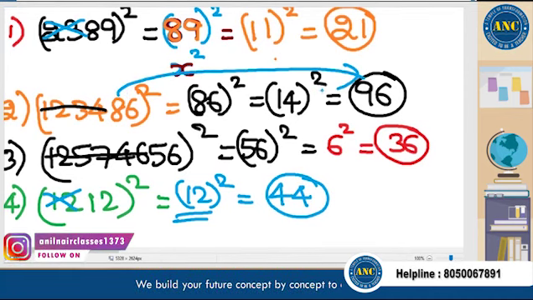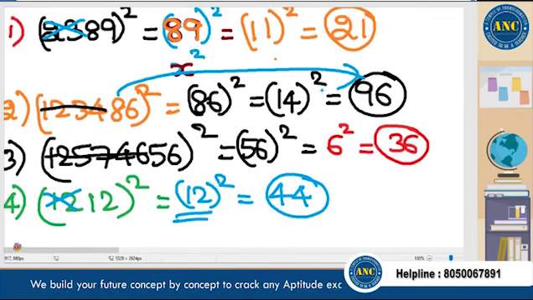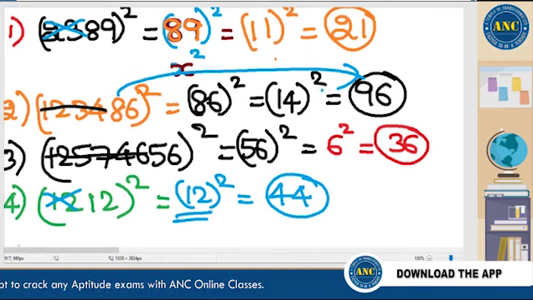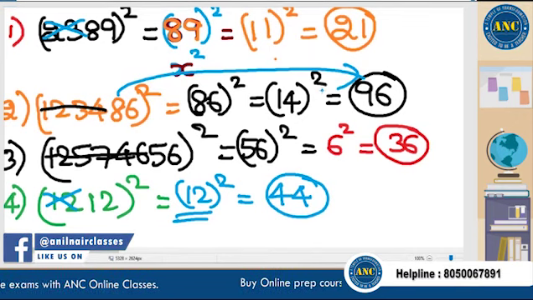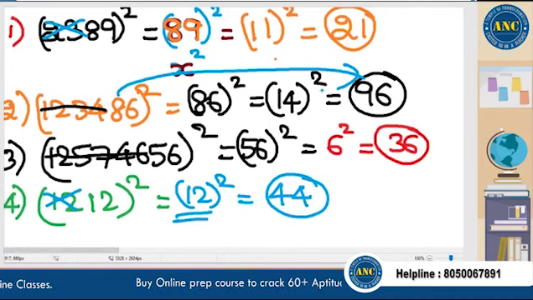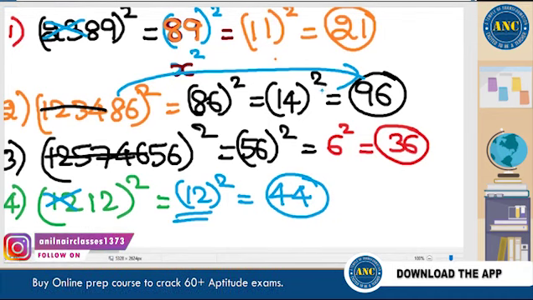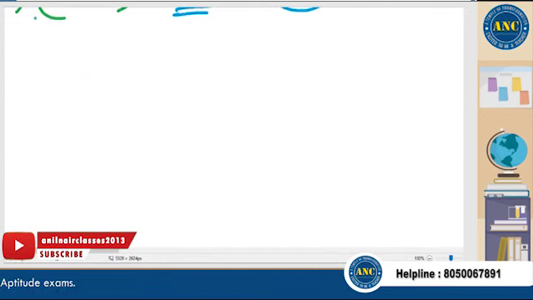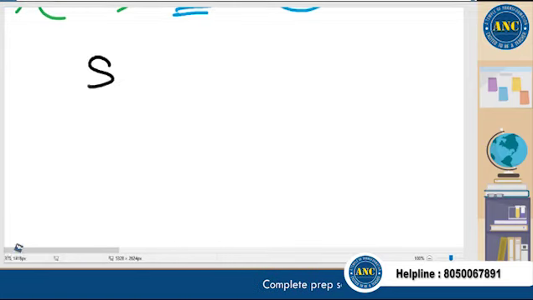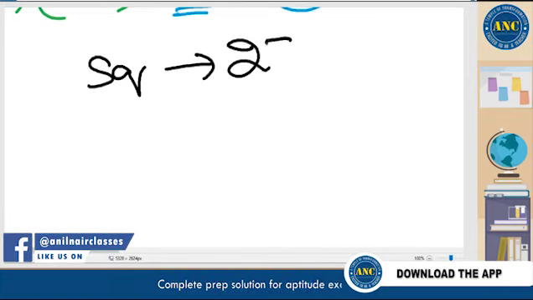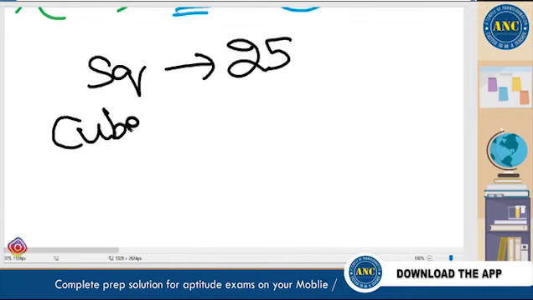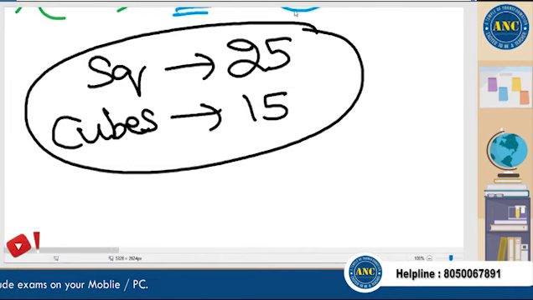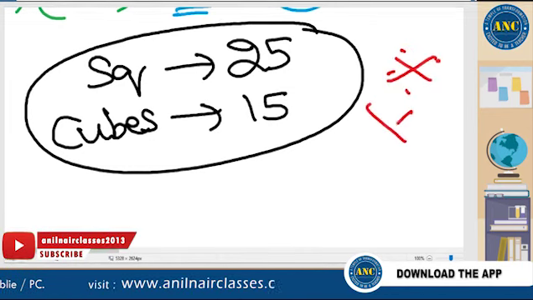That means if you know squares till 100 by some or the other way, which Anil sir told today, to use the shortcut method till 75, which I saw in the video also, it will be tremendously helpful, sir. Even if you don't know till 100, please know till 25. For all the people, it is just a caution before your examinations. If you don't know squares, minimum till 25, if you don't know cubes, minimum till 15, you are in big danger. I will mark it with red ink. You are in big danger, sir.